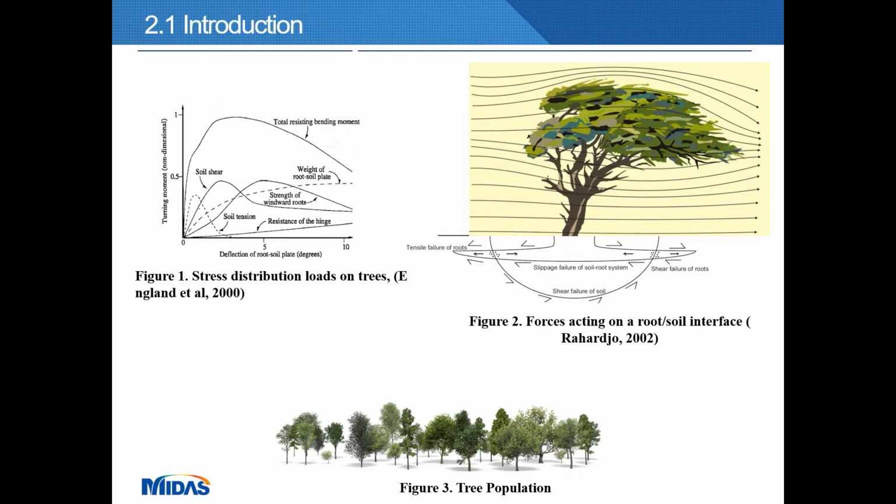In this session, we will discuss the condition in which this case is not considered as a tree population, but as individual trees. For example, in urban areas, there are occasions in which individual trees can fail under the influence of high wind loads and can cause inconvenience or pose a danger to people and property.